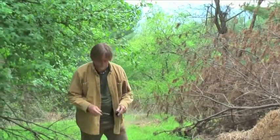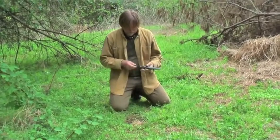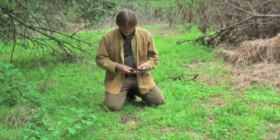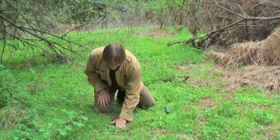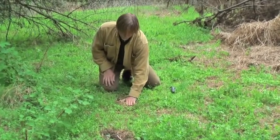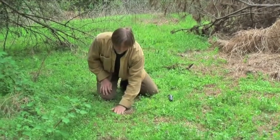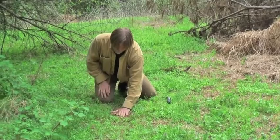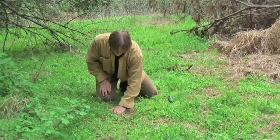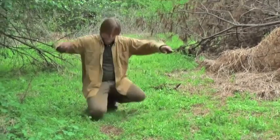It's really important. One thing that I always tell my students is that you should be able to put your hand on any part of where that fire was for at least 5 seconds without having to pull it back because of the heat. Once you've reached that point, yeah, that's totally safe to walk away from now.